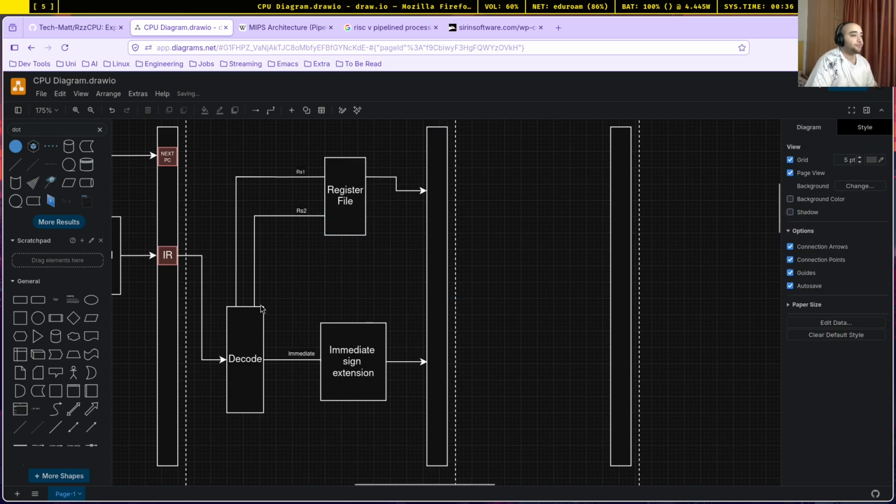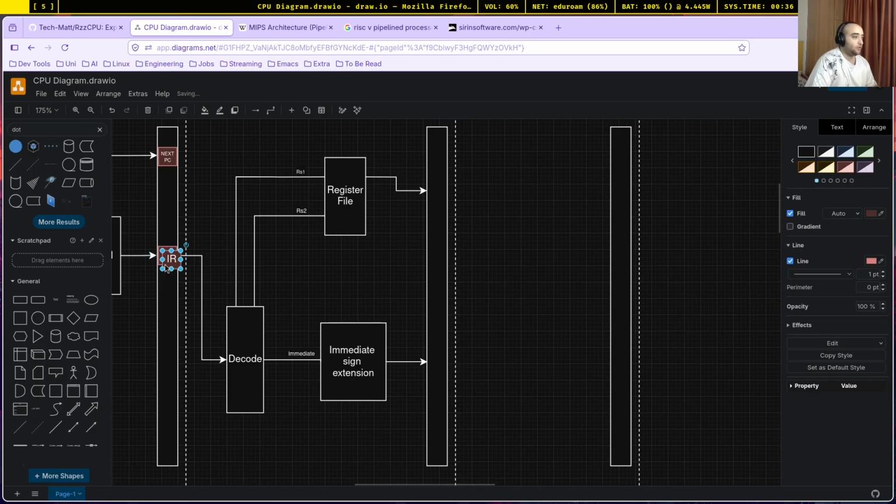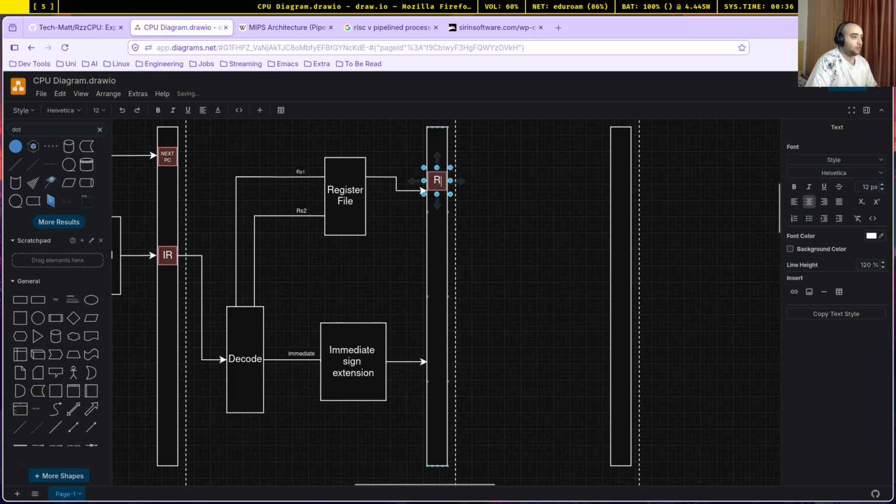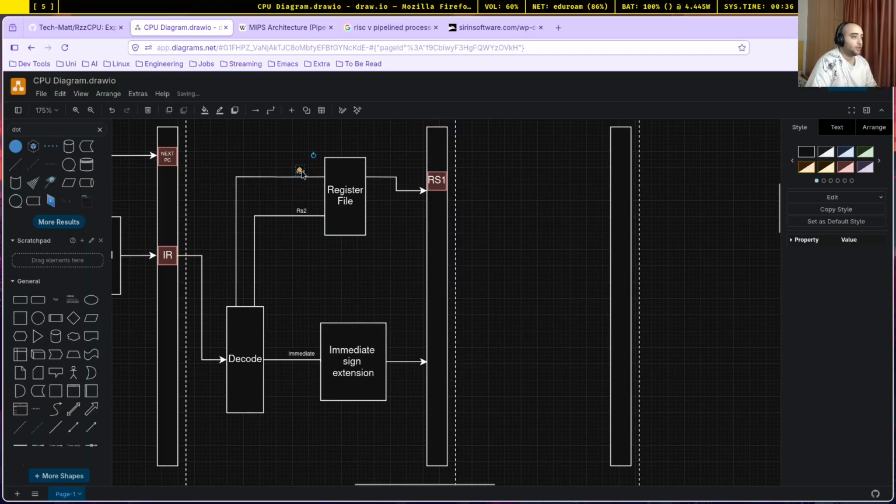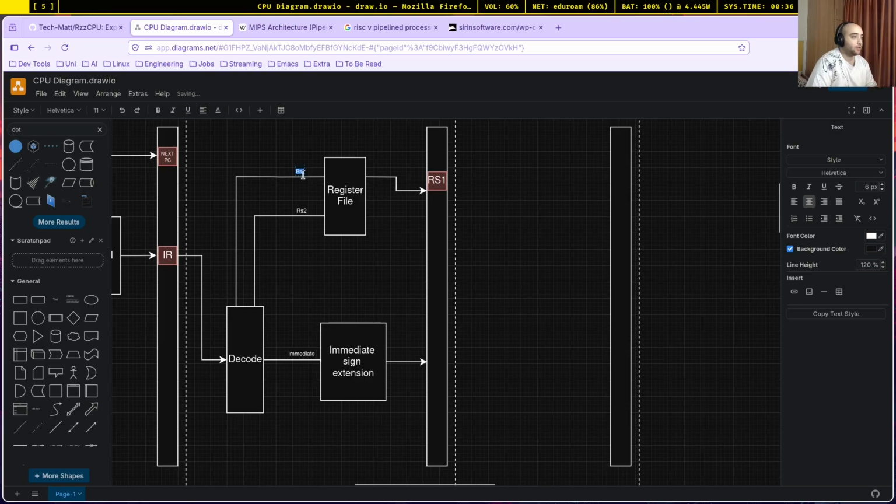So here we're gonna have RS1. This is actually the RS1, I mean, address, let's say.